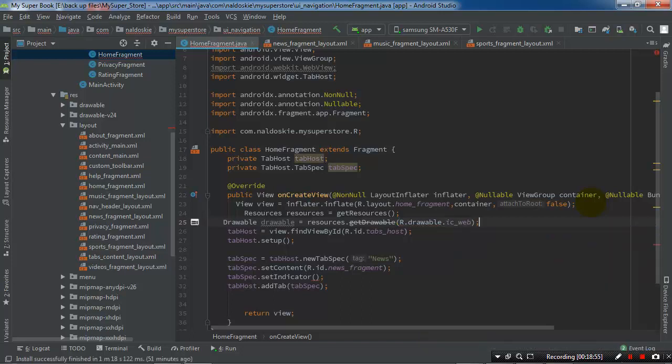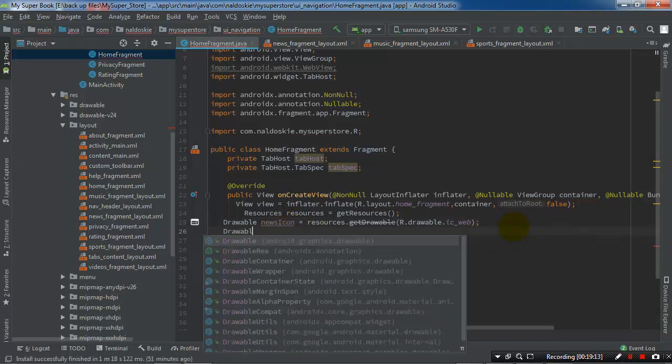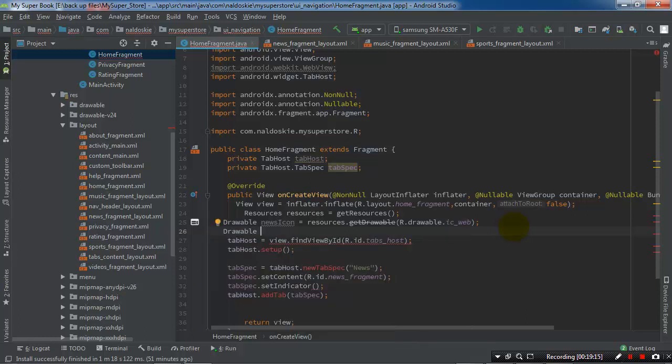So the next will be, let's name this one news icon. The next will be drawable music icon. So music icon.